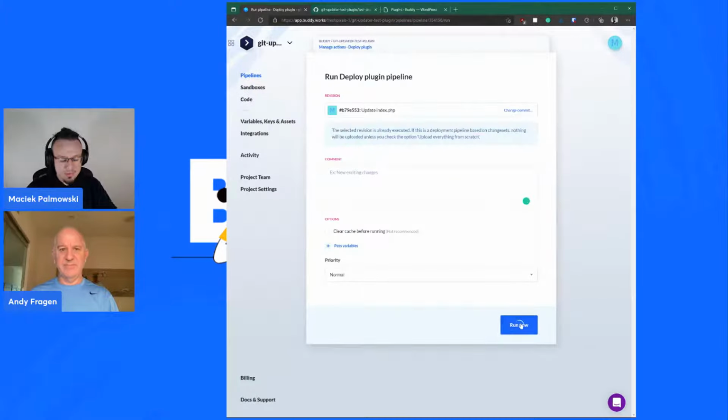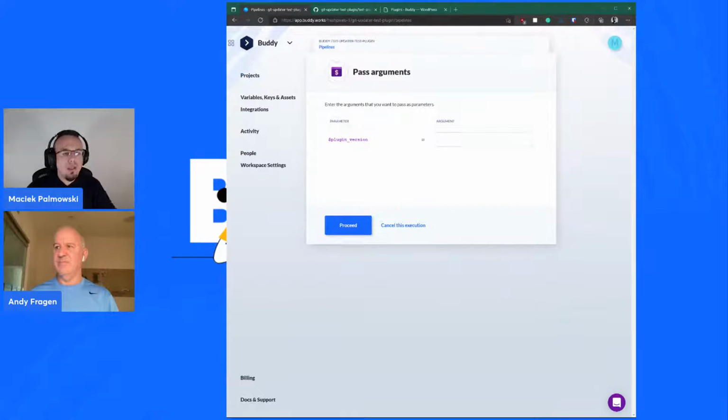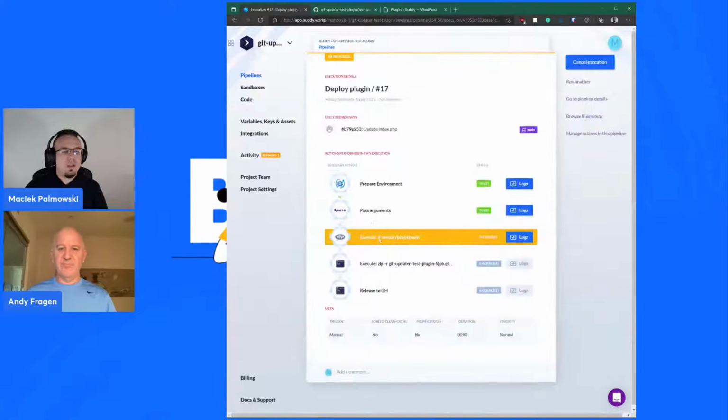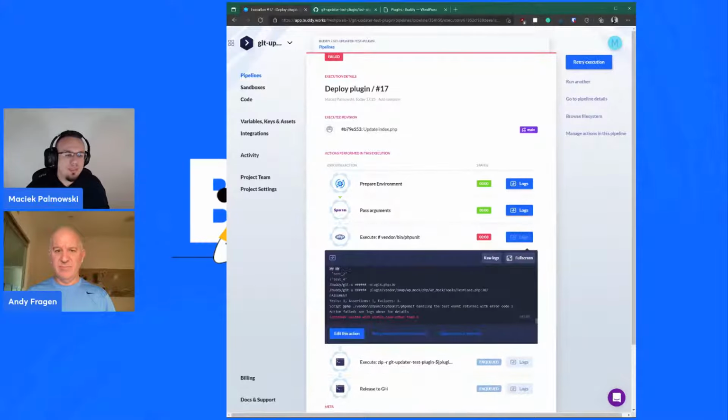So let's try to run it again. Let's call it 103 because it doesn't matter right now. And now we are waiting for everything to install when it comes to unit testing. And it failed. Why? Because we have test number 2 and test number 4.